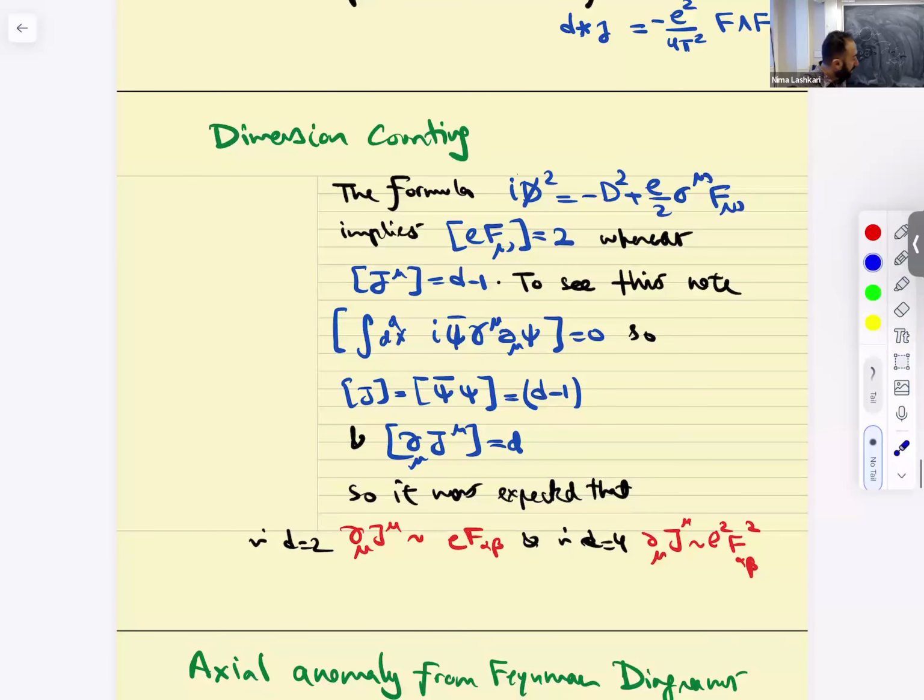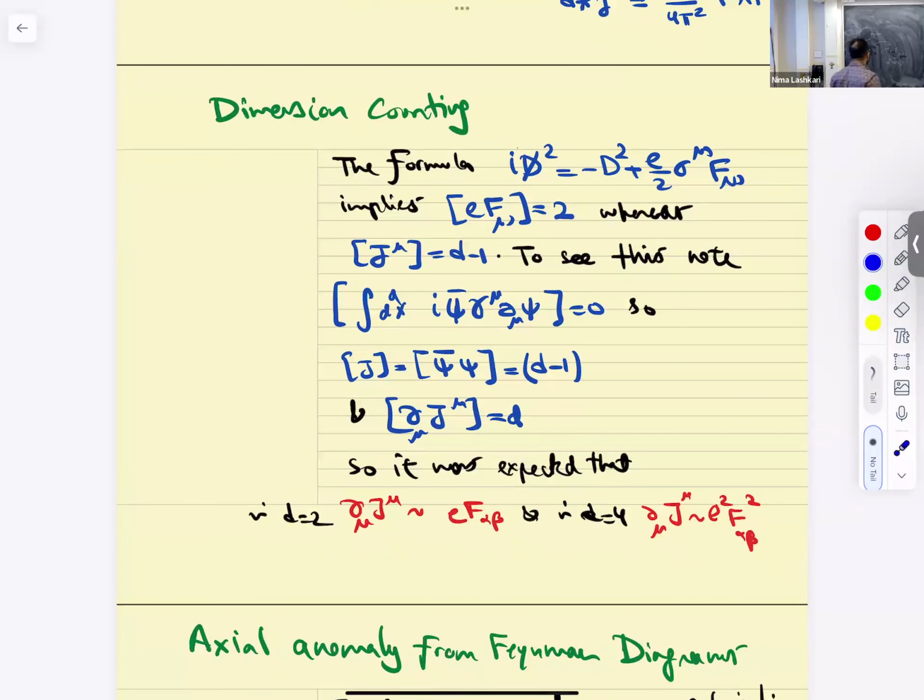Now, next slide is about axial and all different Feynman diagrams, but before that, let me make you guess. In the case of D equal 2, we use this diagram, or the amputated version, to calculate this, right? What is the Feynman diagram that I have to draw in 4 dimensions that would be analogous to this, if you have a guess?